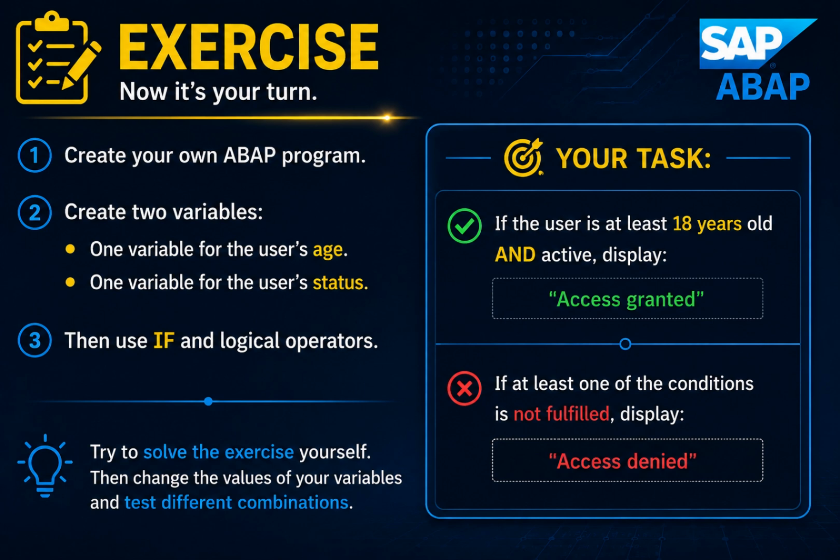Try to solve the exercise yourself. Then change the values of your variables and test different combinations. Summary. Today you learned what logical operators are, how AND works, how OR works, how NOT works, how to combine multiple conditions in an IF statement, and how to use logical operators for practical decisions.